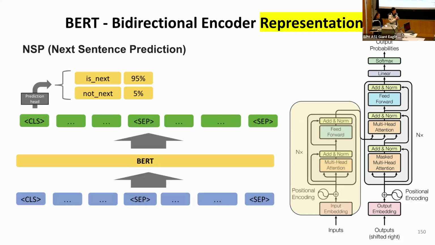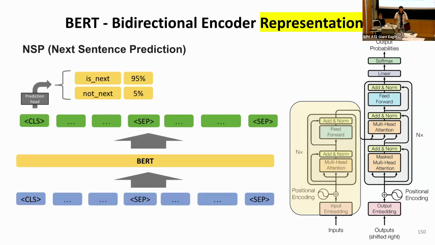And so in the start of the sequence, you have what's called a classification token, which is marked by CLS over here, and you give it to BERT, it passes through all the encoding layers, and then in the end, you have what's called the prediction head that goes to the last layer of BERT, and that one just translates the representation of the embedding for the classification token to a binary flag, right? Basically, whether the first sentence is the parent or directly preceding the second sentence. And so with this training, BERT is able to guess whether 2 sentences have relations or have semantic properties that are related to each other.